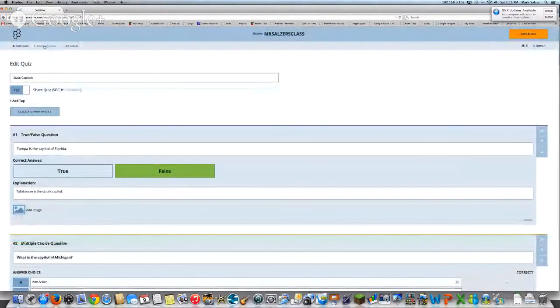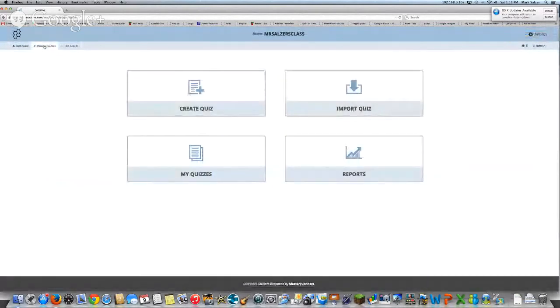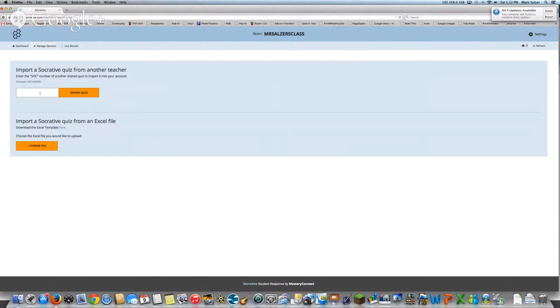And a nifty other thing with the quizzes is that I'm permitted and encouraged to share with the community. There's a large growing community, over 1 million teachers participating in Socrative, and many of them have shared quizzes that they've made. So you would click on Import Quiz, and there's a link in our resource page to a number of the quizzes that are out there in the public for you to pull in, something that's already been ready-made.